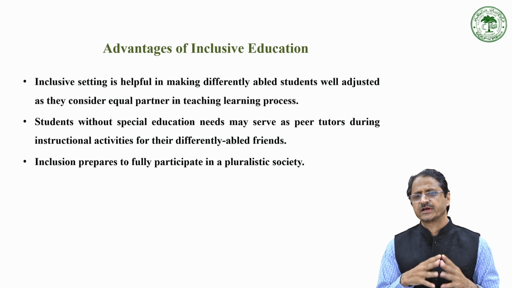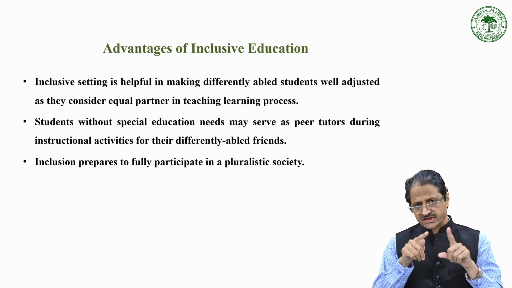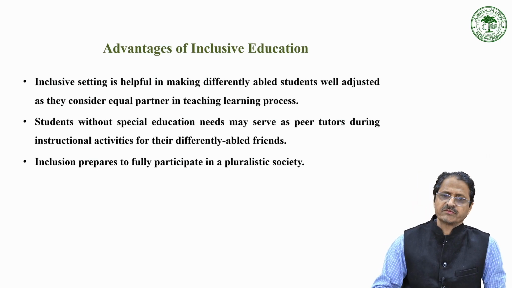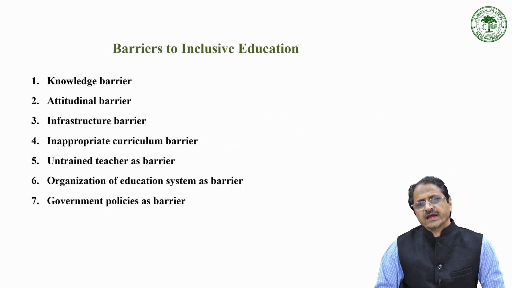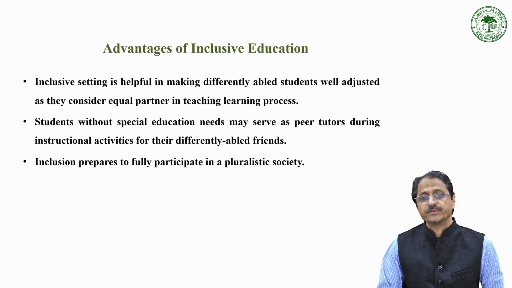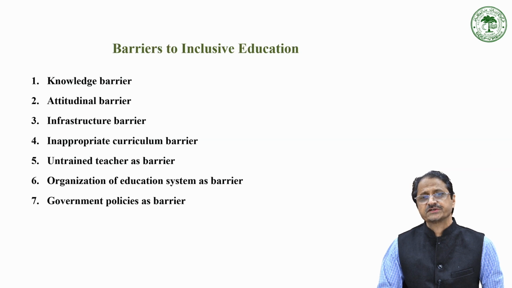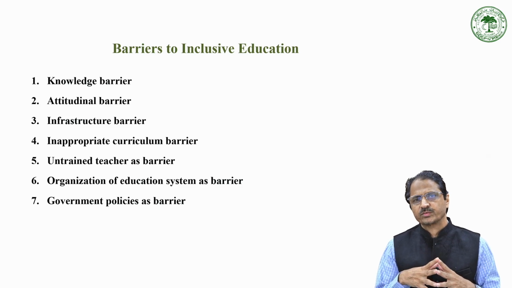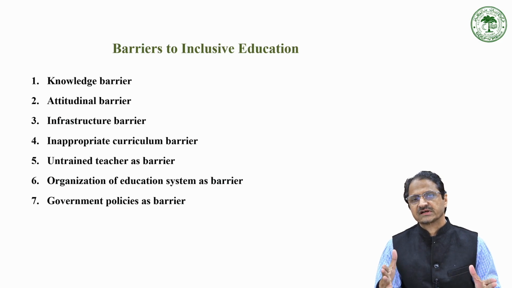Inclusion prepares students to fully participate in a pluralistic society. This is basically a training, because in educational institutions, people from different socio-economic status are coming and receiving education. And after receiving education, they are entering society and being absorbed in the job market. So their adjustment in society is highly important in a pluralistic society. They should consider diversity as a characteristic feature of the society, and we have to play our role in a positive manner to live in a diverse cultural, social, economic, and other kinds of environment.